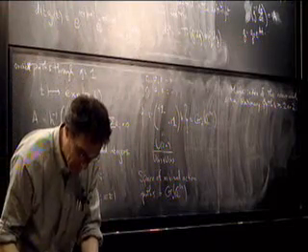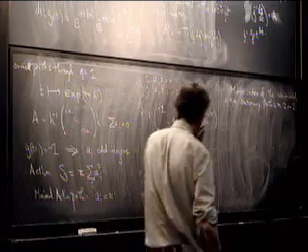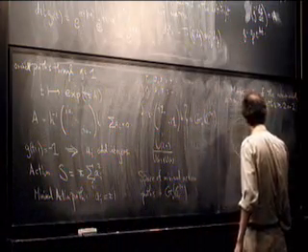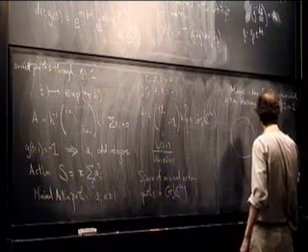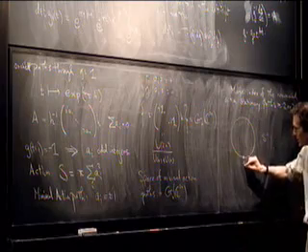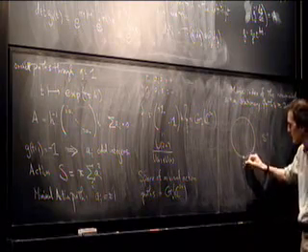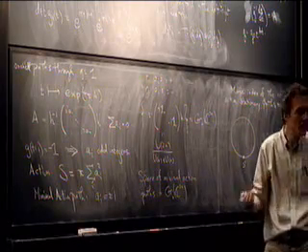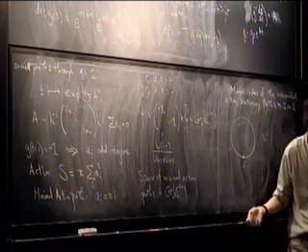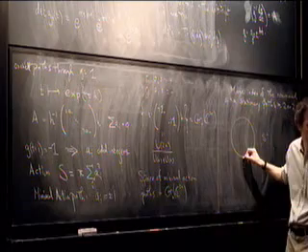So to get some intuition for this, let's think about closed loops on the n-dimensional sphere that begin and end at the south pole. So the minimal length curve is the constant curve, right? So it just sits here.